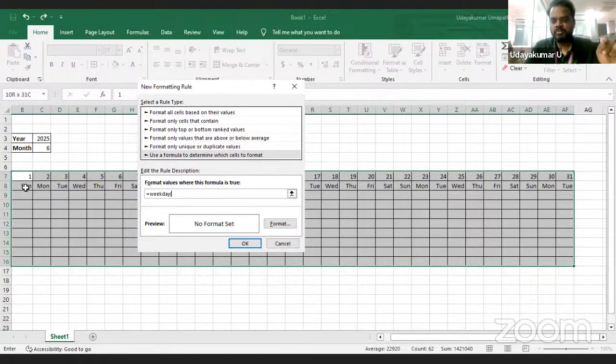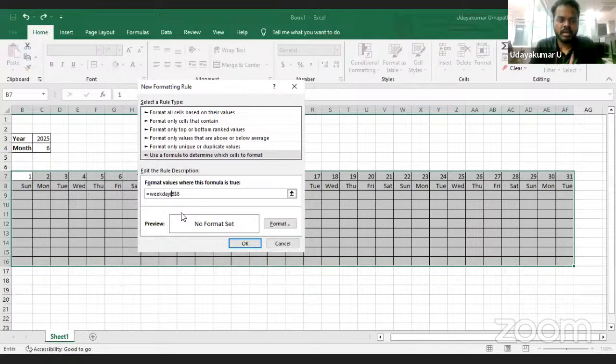Just select the cell in which you typed the formula. Okay. And this cell will be locked. You should unlock the reference, then only the formula will be applied for the rest of the cells. You should remove the dollar before the B symbol.